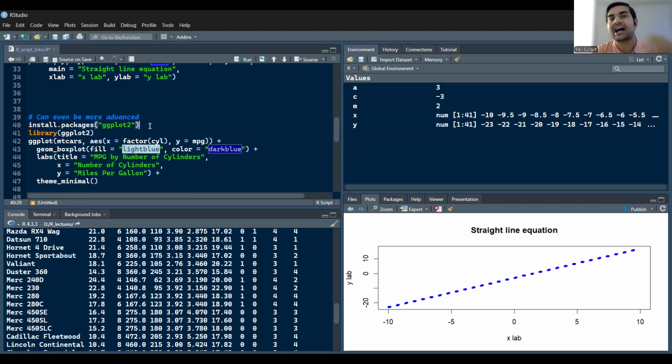But since I have been using this particular package a lot in my research analysis, I don't need to install it again. But if you need it, you first install it, because otherwise, if you call the library, it will not appear and it will start complaining. So first you install it and then you call the library.